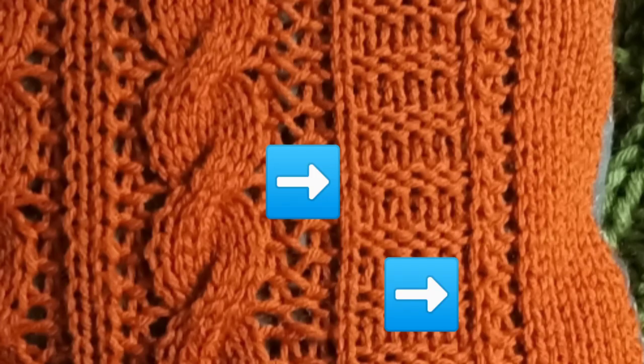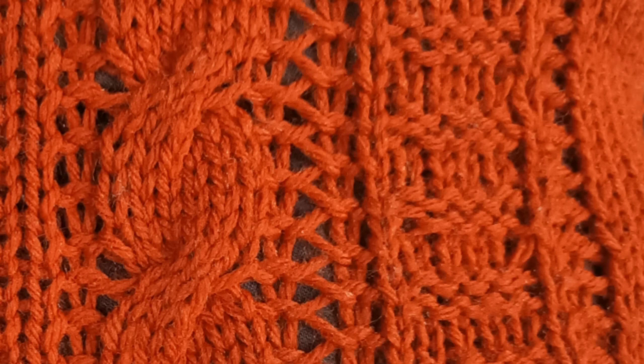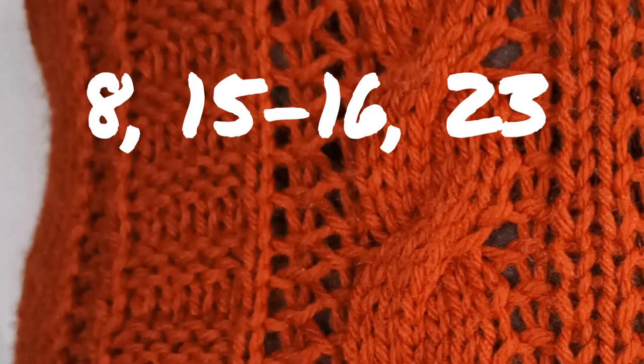Each ladder is outlined with a single column of plain knit stitches, so those we just let the machine take care of. Towards the edge of the design is a single column of tucked purl stitches that we hand-manipulate, and all the stitches beyond that column are knits. This is all pretty easy, actually. The most laborious segment is the double garter stitch, because every four rows we have to stop, undo two rows, and reform them as purls. There are 48 stitches in total, so counting from the left: stitch 8, 15, 16, and 23 are all reformed as tucked purl stitches.